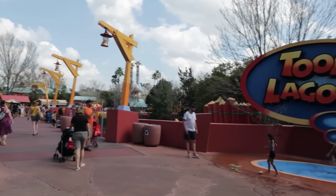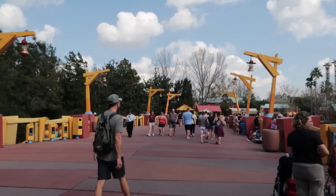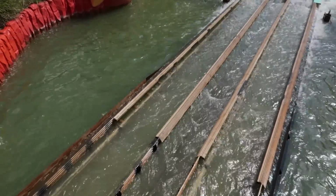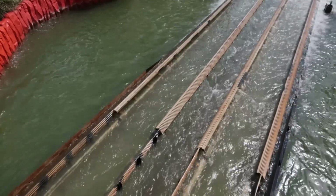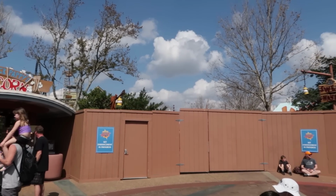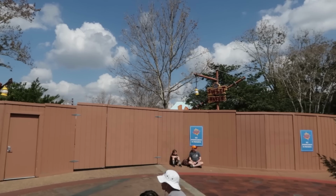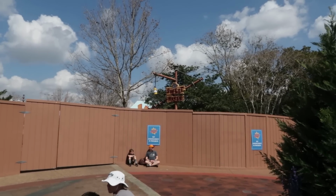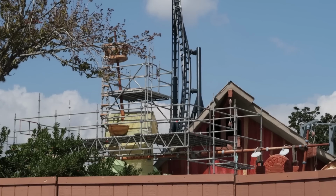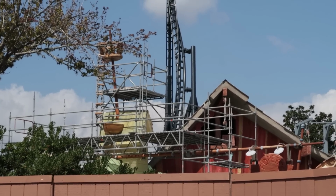Into Toon Lagoon to tell you about that other attraction closing, which also affects a favorite eating spot. Now see the color of the water here at Ripsaw Falls? That is the color I'm used to seeing the water at the Jurassic Park River Adventure. Popeyes and Blue Rose Barges has construction walls around it, as it has closed until March 10th. But unfortunately, where the walls are will also prevent you from going to Wimpy's Burgers. Oh no! Also from this vantage point, we can see some scaffolding around the Popeyes and Blue Rose queue facade.